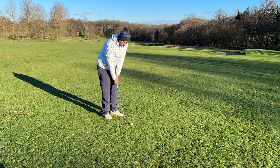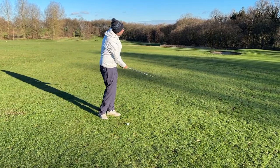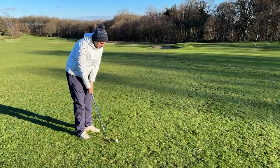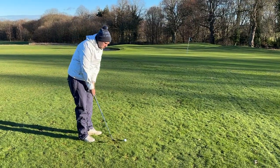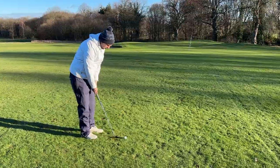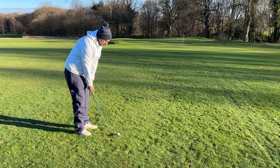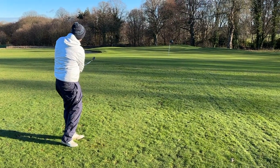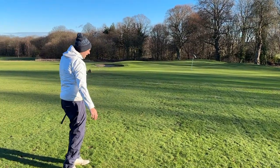From there, it's much easier for me now to get this body working better. We're focusing on the turn and rotation instead of what a lot of people do, and they focus on what the hands are doing. We see a lot of wristy actions when people come. I've got no confidence, I'm just throwing my hands at it. We want to get you into this nice solid setup now, weight ever so slightly left, and then all we need to do is turn back and turn through, and you'll see, we'll have a nice control.